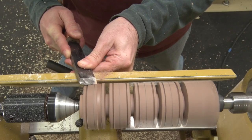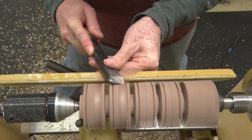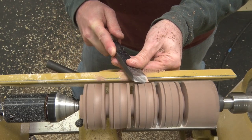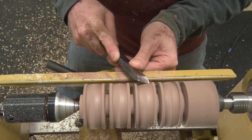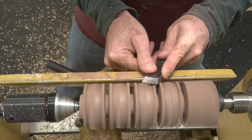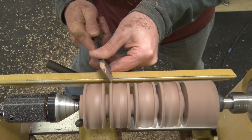I use the skew chisel to create a shallow bead on the center section of the napkin ring, starting at the center line and turning the bead round into the notches on either side. I prefer using the skew chisel here as it allows me to get right into those notches, creating a nice clean line, although a spindle gouge could also be used. I round the beads over using the point of the skew.